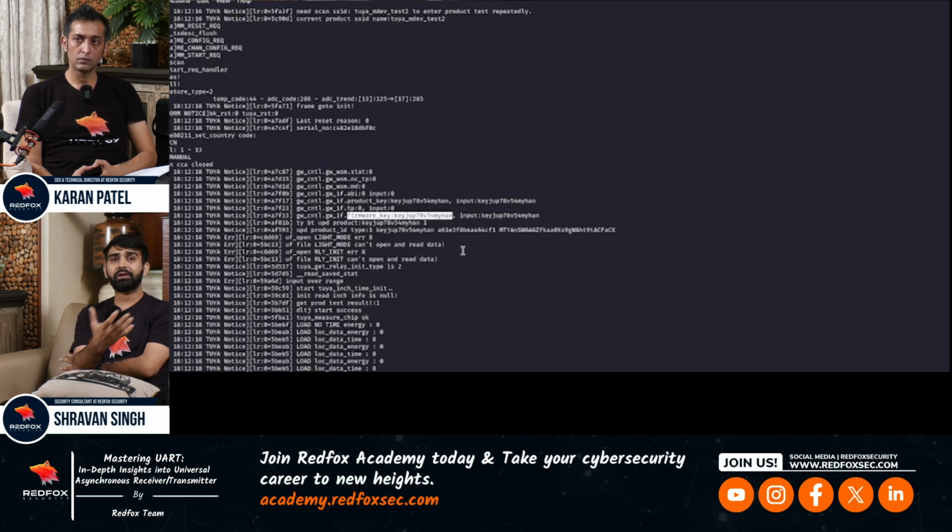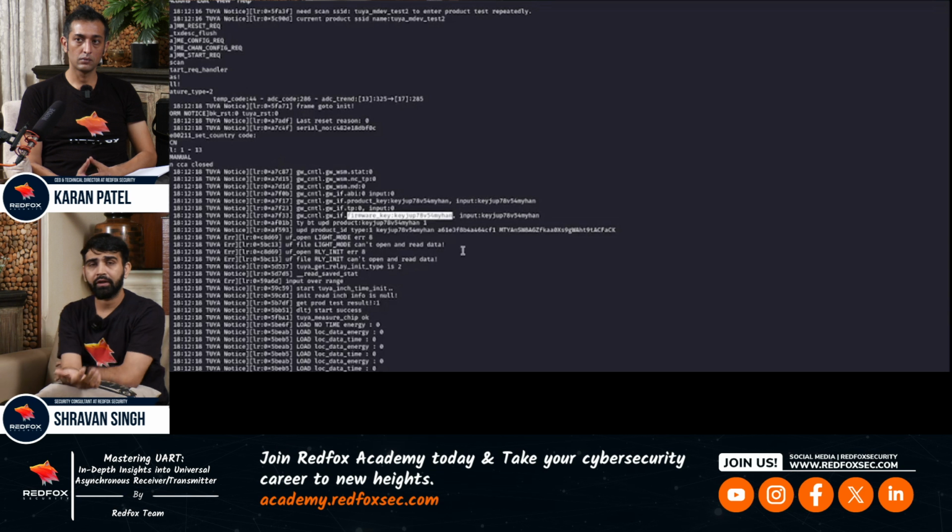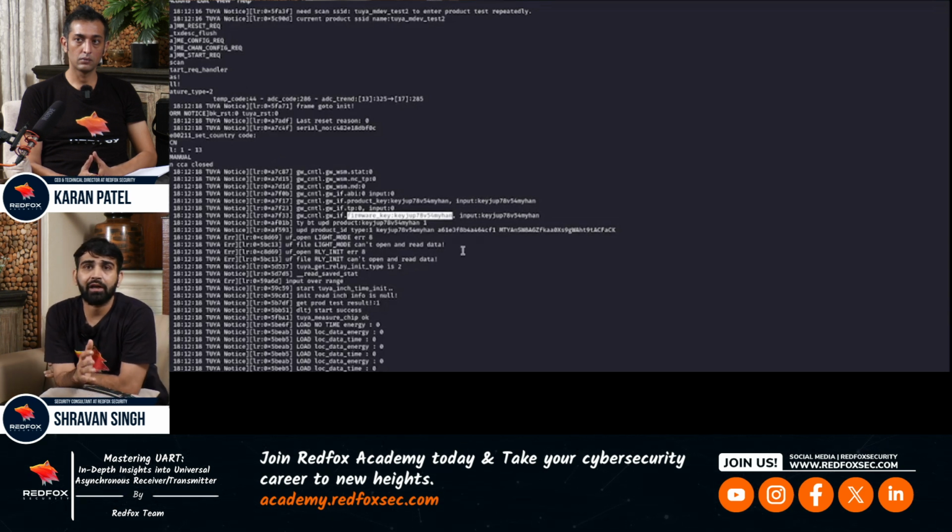So you can have interruptions, and then you can print your environment variables, and you have interruptions of boot, and after that you can have direct access to the root shell. Sometimes what vendors do is keep the password very strong, or sometimes they keep the default only. Because of that, easy access to root shell is very harmful. So these are all the things we can do through the UART.